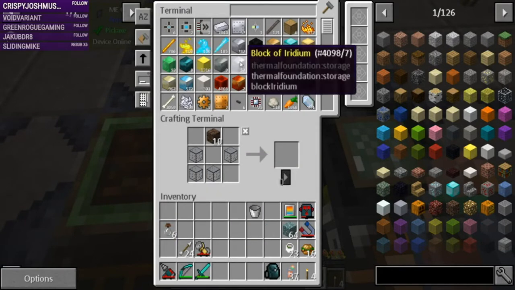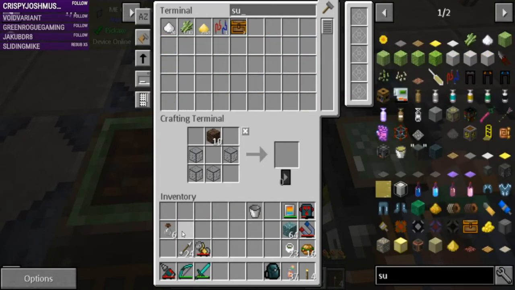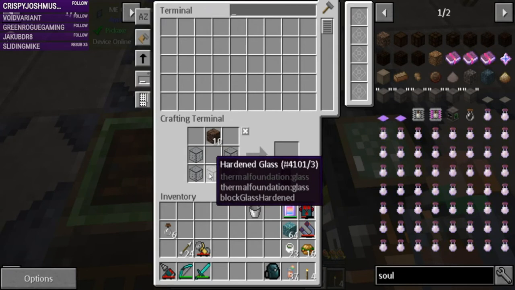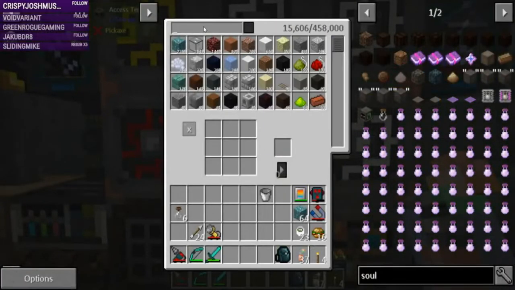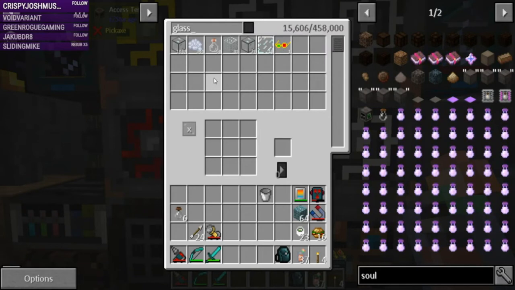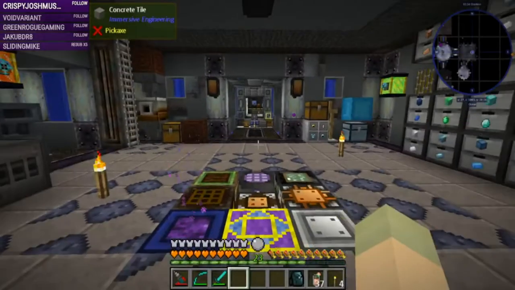Does it use any, or do I only have, it uses only the hardened glass, which I don't think I have hardened glass in here. The only glass I have, yeah, okay. That's true, I'll get it back once I make it. So we'll go find 6 shulkers.